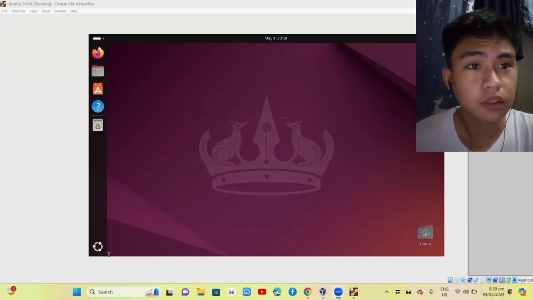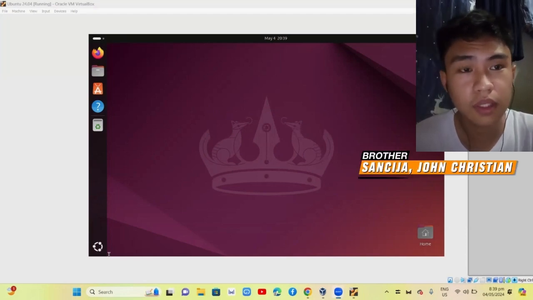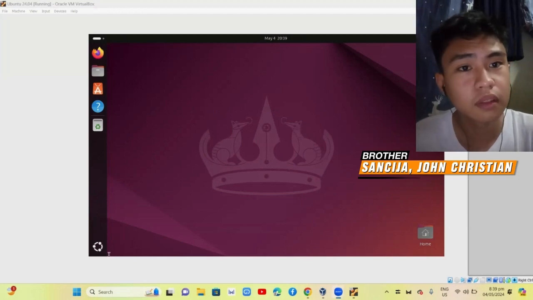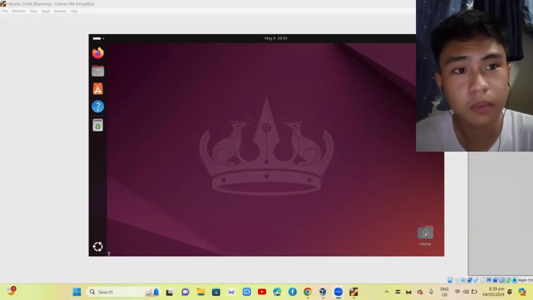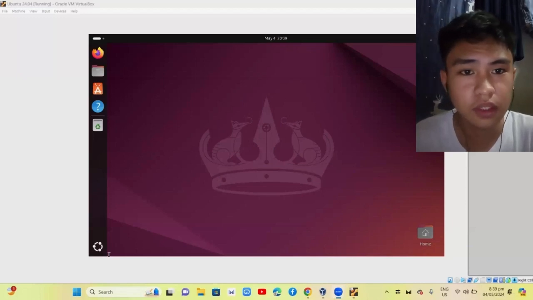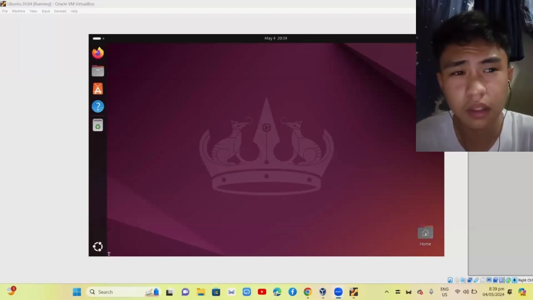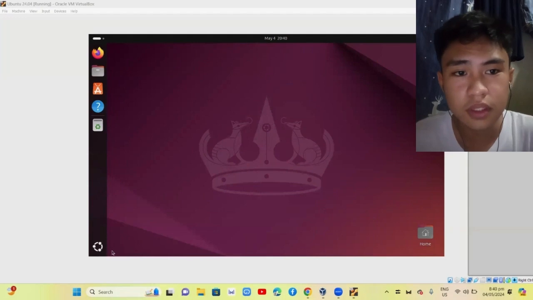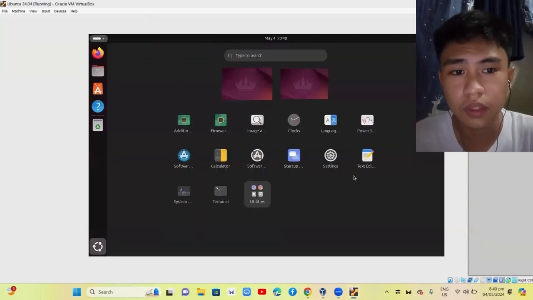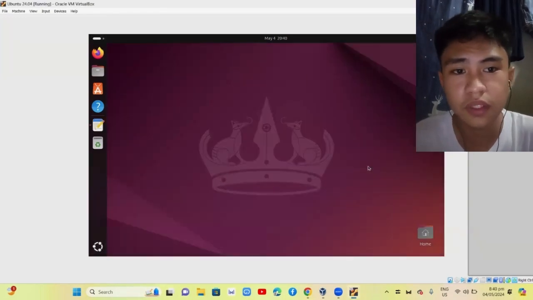Now that you have another operating system running within VirtualBox on your device, you can enjoy several benefits. Firstly, you can use the virtual machine to explore and experiment within the Ubuntu operating system without affecting your primary OS. This is useful for learning new skills, testing software capability, or running specific applications that are only available in Ubuntu. Having multiple operating systems on one device allows you to tailor your computing environment to different tasks.